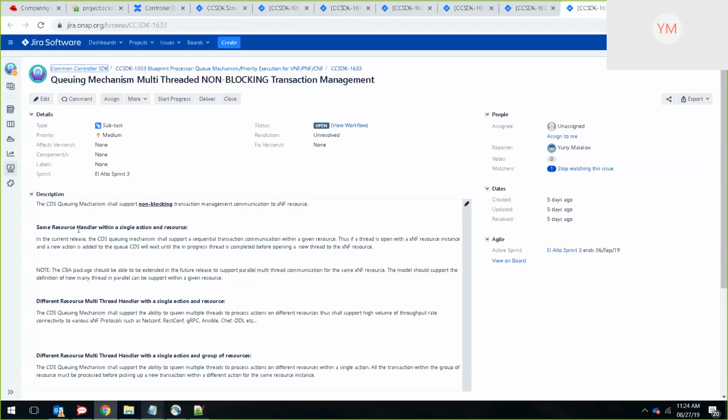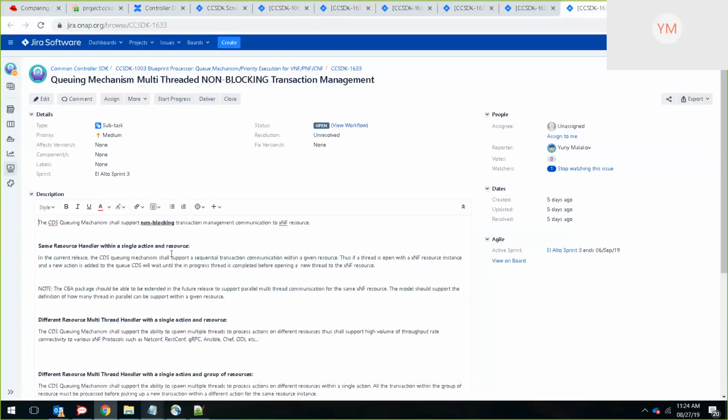You can see they describe that we have a same resource handler within a single action, or different resource multi-threaded action within a single action and a resource. So I'm describing different use cases itself.